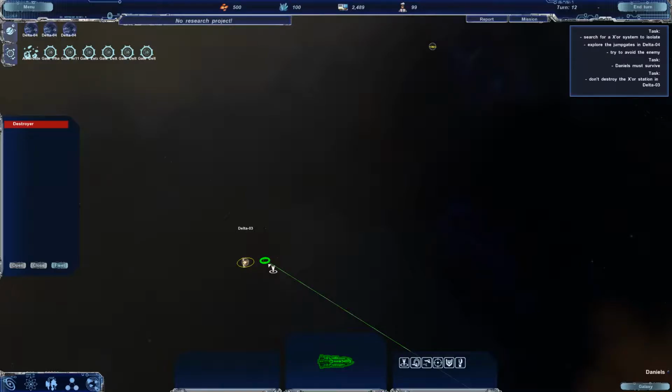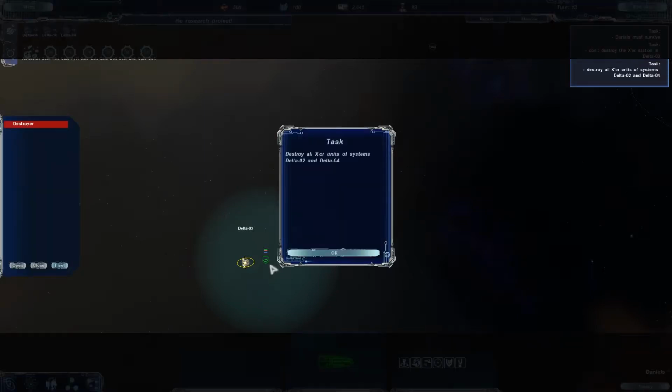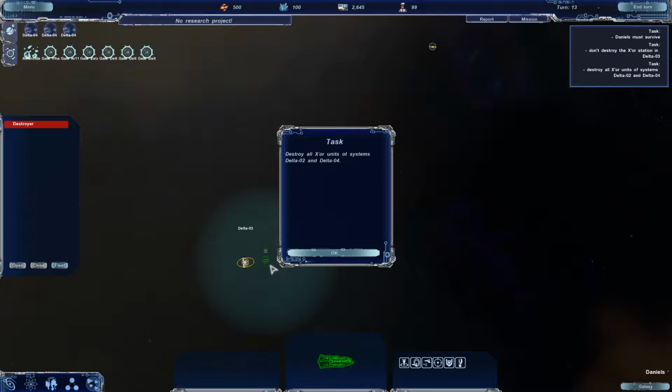We've located a star system that meets all of your requirements, Admiral Drex. What are your orders? Lead my research team's ship into the target system, Commodore. But beforehand, you will have to eliminate all Zor ships and structures in the surrounding systems. The Zor must never catch wind of this operation. Yes, sir. Destroy all Zor units of systems Delta 2 and Delta 4.